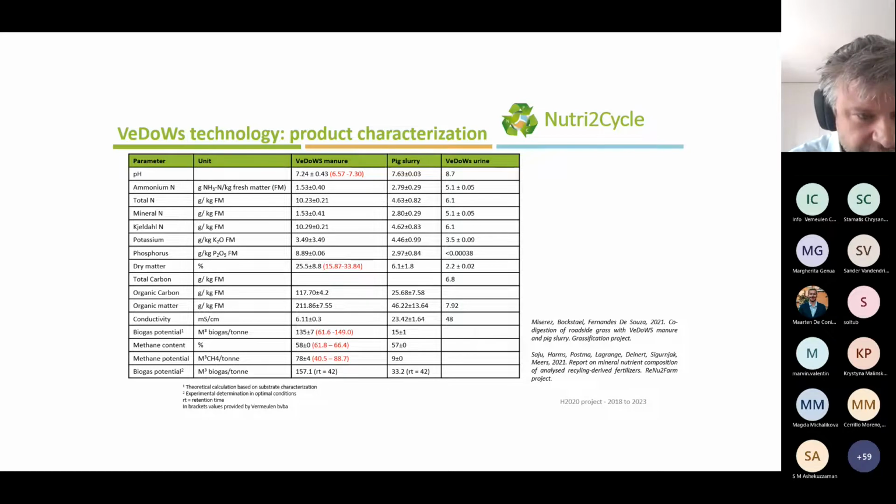If you scan down further, I think it's the fourth line from the bottom, you also see the biogas potential. Here it also referred to that VDOS manure, the solid feces fraction when collected fresh, compared to what you would have in pig slurry from storage in normal housing, we do see substantially higher biogas potentials, meaning that this type of product is good to go into the digester and produce quite a lot of energy. And this links, of course, again to the first presentation of today, in which Sander also mentioned on-farm anaerobic digestion. So the biogas potential is also high when separating. That's also noteworthy to highlight here.